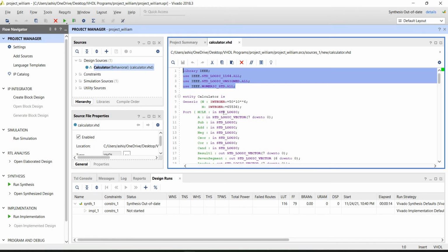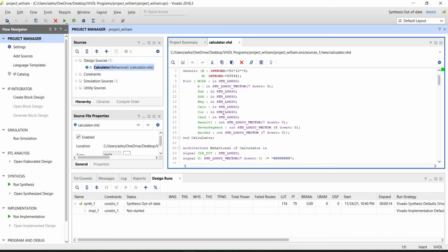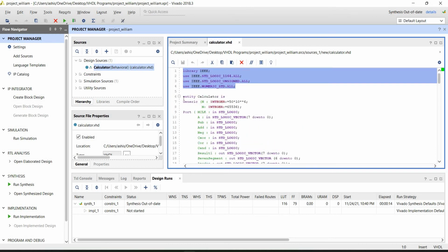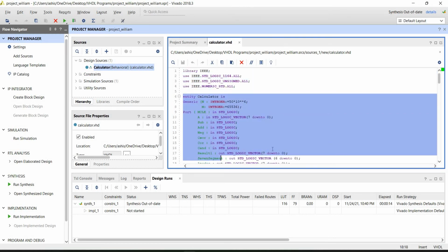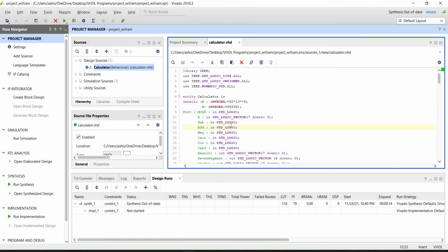Then coming to the entity calculator. You can see here there is an entity by the name calculator, this block which I have selected. It has the information about inputs as well as the outputs.